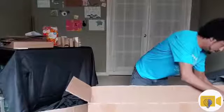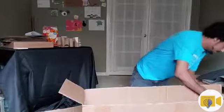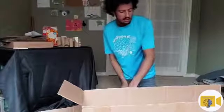Just make sure you're careful when you poke it, so you don't poke through and poke your hand. And I'm going to use quite a few of these, just so that way it stays down, because it's going to get hit by the ball a couple times, so it's going to use some force.